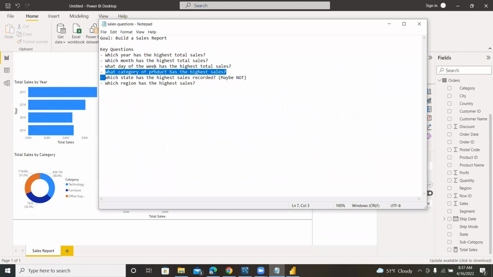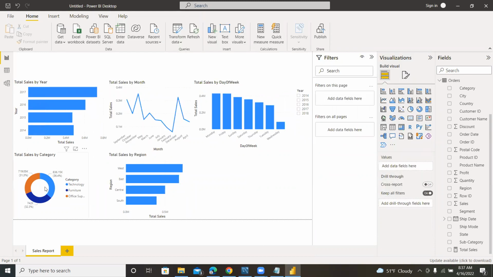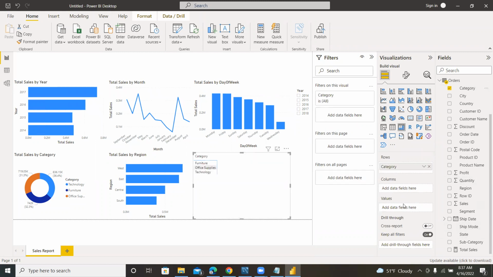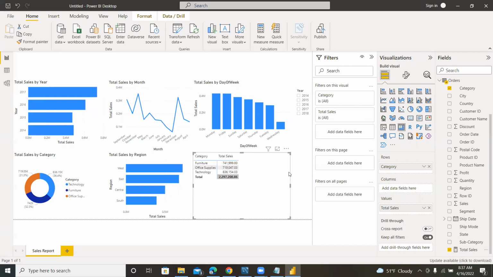So the last thing I want to show, remember I said I want to break this category down. So I can just put a table there. Inside this table, I can put my category just like I did before and the total sales. But I want it as a matrix.